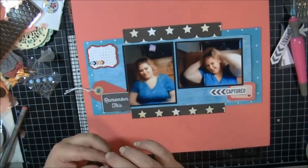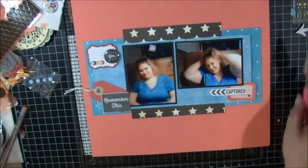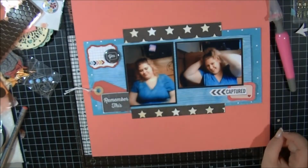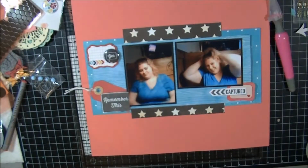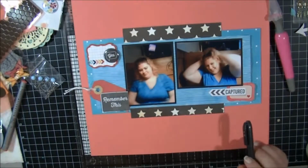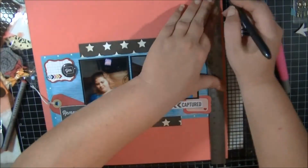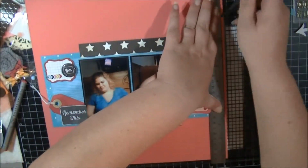Alright, so I'm just gluing down this flare badge, and that badge says yes. And pretty much all this stuff so far has been out of the kit. I only used Mr. Huey's mask and some spray, Heidi Swap Color Shine spray.